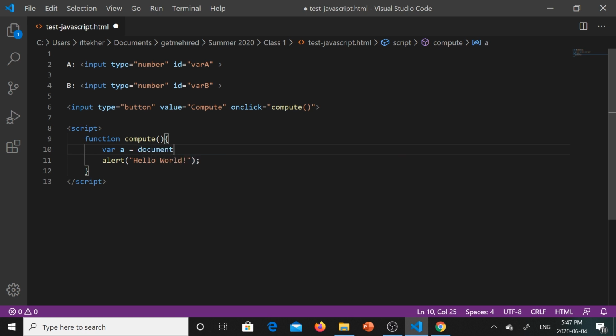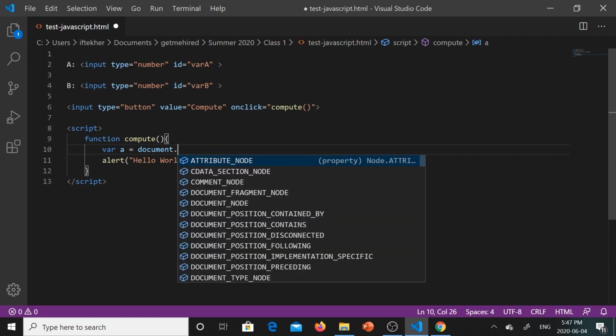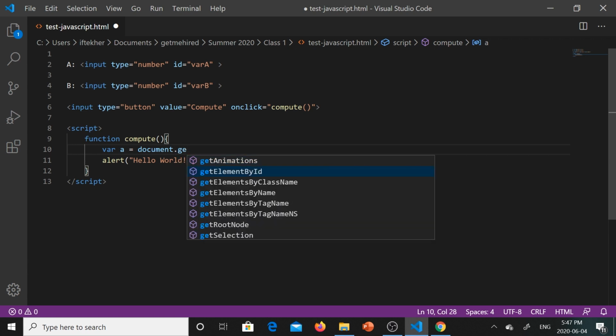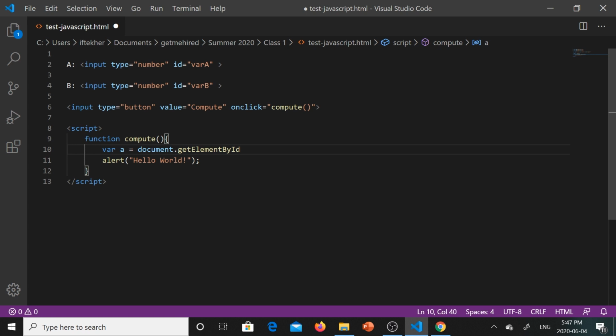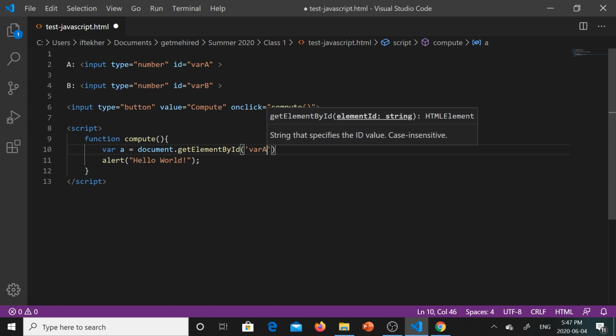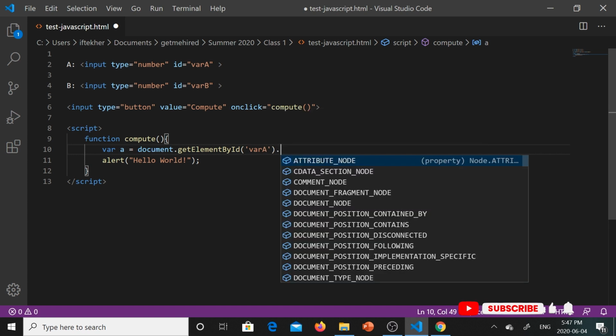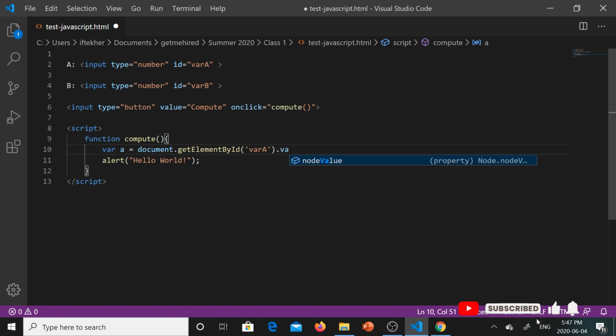Document is like the overall document, like the HTML page, in this case all the code we are seeing here. And then on the document object, we can call getElementById. Then here we can provide the ID for a, and then we can call dot value. That will give us the value for that variable.